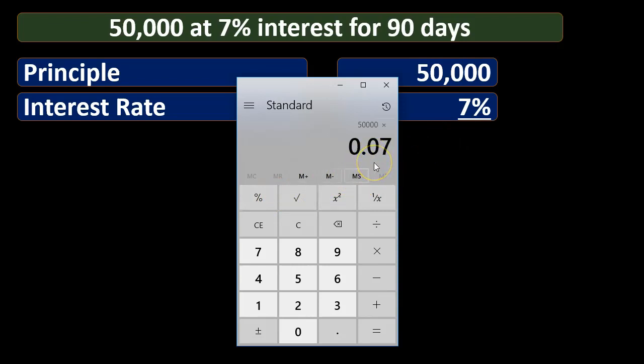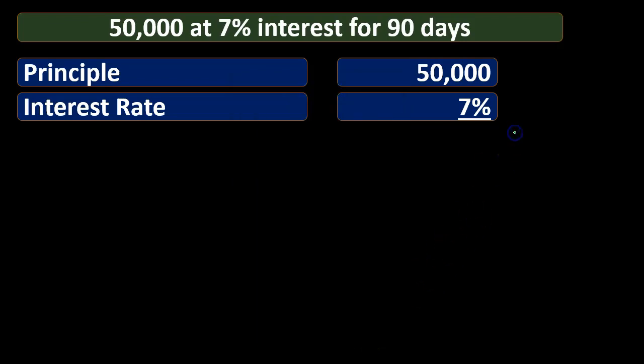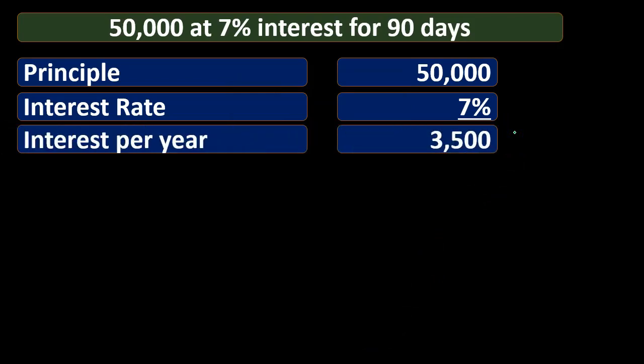If we move the decimal 2 places to the right, then of course we would have 7%, and that would give us the 3,500. So in other words, 50,000 times 7% is 3,500. First thing we need to note, this 7% means 7% a year. Unless expressed otherwise, whenever we say that something is so much percent, typically we mean percent a year. So for example, if we say we have a mortgage, we pay the mortgage monthly, but we typically express the mortgage rate as a yearly rate.